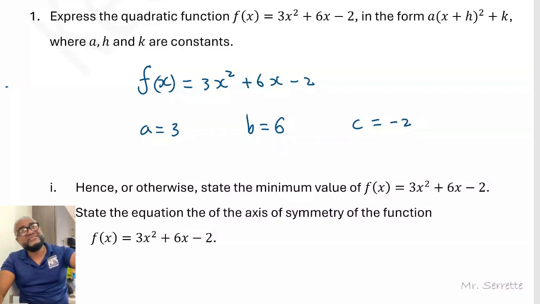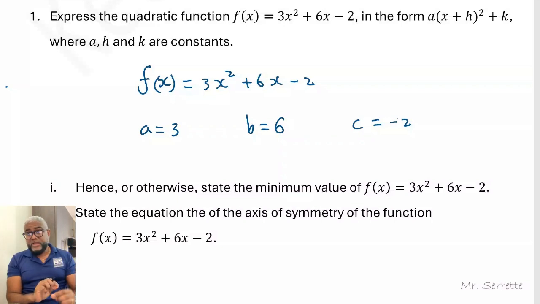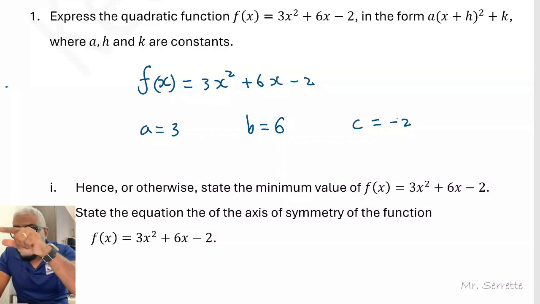This maths is not hard enough. This is the first part you had to figure out: what is A, what is B, what is C? Right. Now, to complete this square, go to the completing the square formula. To complete this square means to write your quadratic in what form? Check it in your book there.